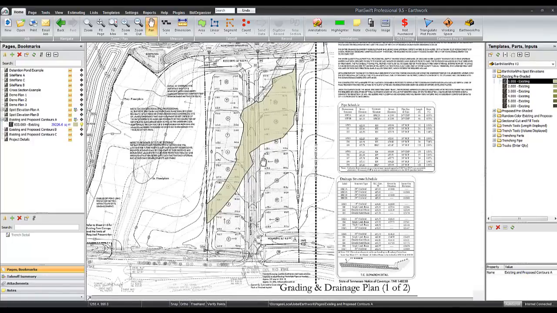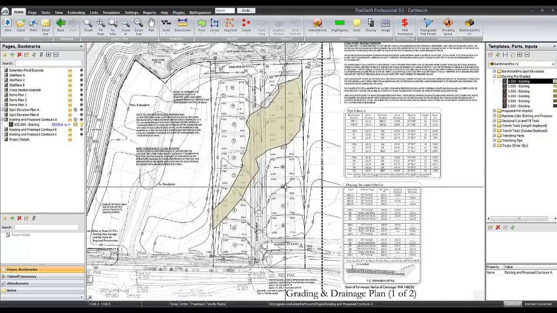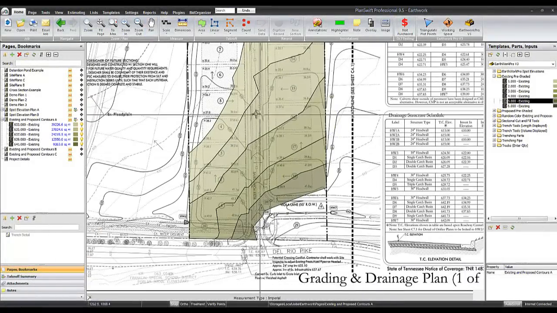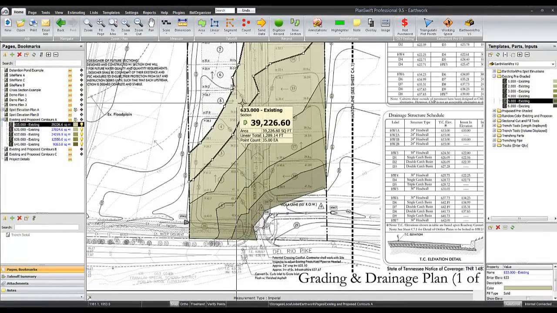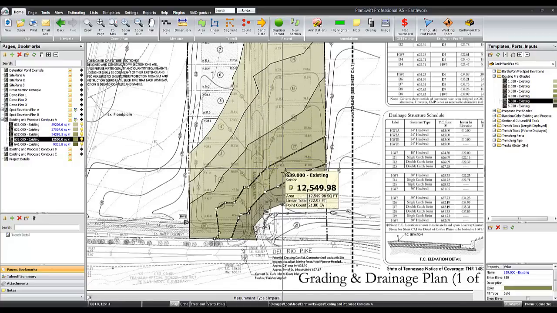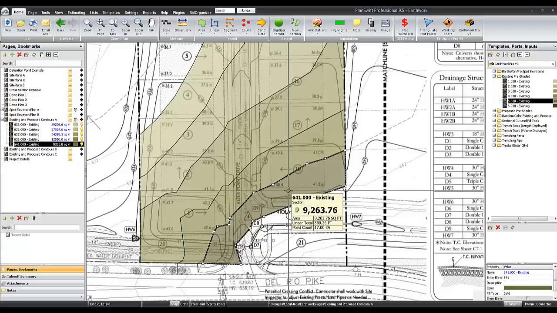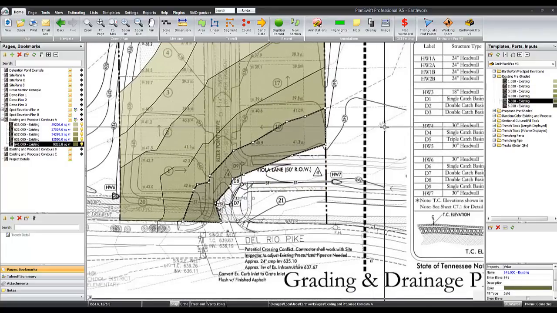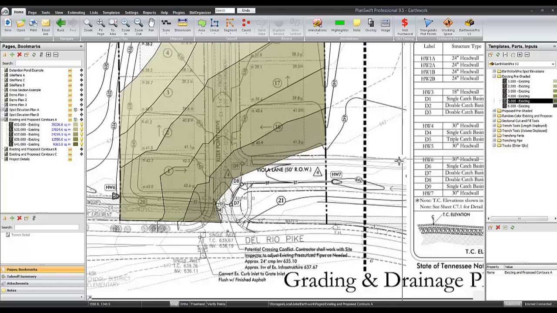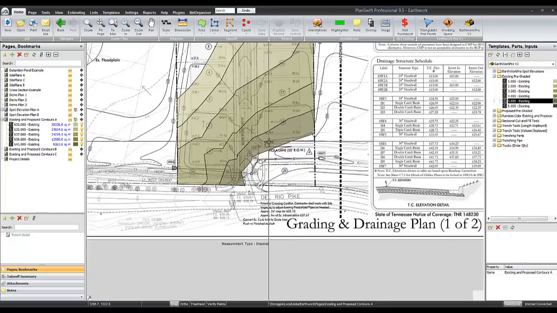So what I'm going to do is pause for a minute, fill in a few more of these existing ones, and then I'll come right back and show you how we'll do the proposed. Okay, so I'm back. I've done some of the areas here now. So we started with this one, which was 633. I've also done 635, 637, 639, and 641. So the next one you can see is 642 right here. Hopefully you guys can read that. And the next line, it doesn't actually show me, but we know just because of the way the contours are set up, that's 644. So I've actually done 5 of the pre-shaded colors.